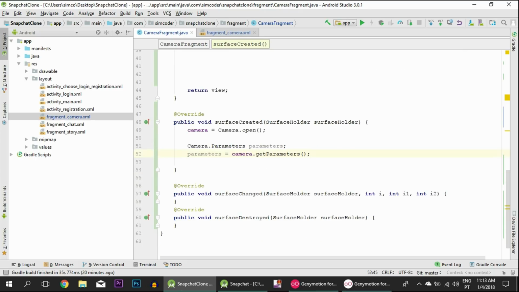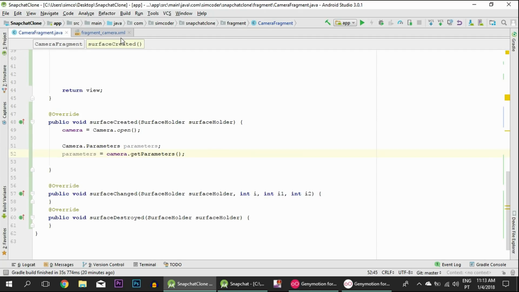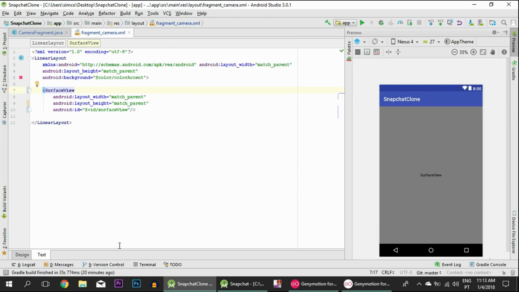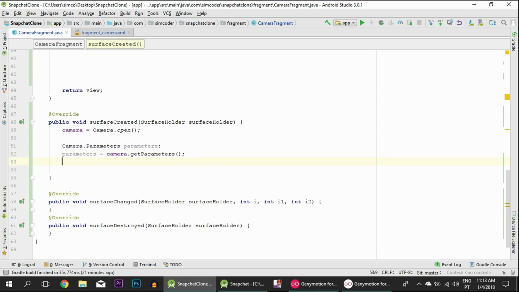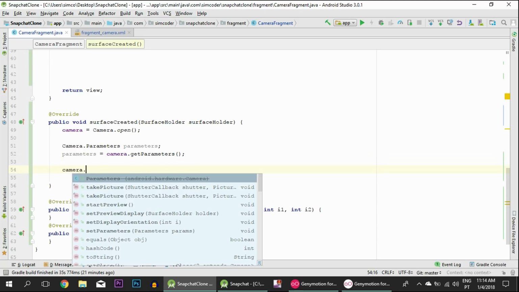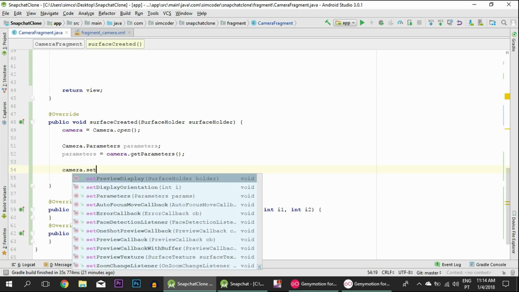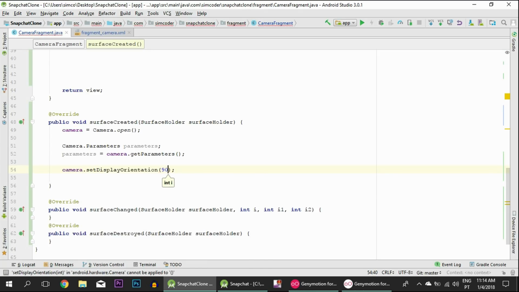And now we are going to set everything that we want out of the camera. So the problem with our view is that the camera comes lying down. So imagine the screen 90 degrees on its side. That's the image that the camera gives you. And so we must set the orientation to our orientation, which is with a 90-degree rotation according to the original position, which is lying down in the horizontal position. So let's just say camera.setDisplayOrientation 90. This is 90 degrees. Okay.